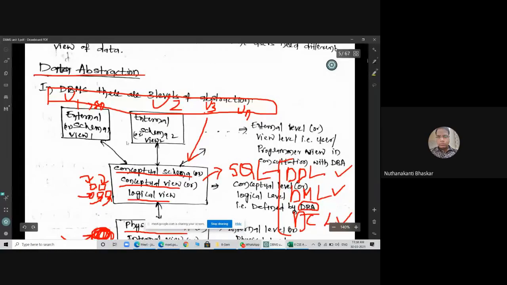Now coming to the external level, already I told you. Here it is querying. Querying is nothing but accessing only the particular data. Using querying, we are going to access the particular data that a particular user wants. I want only the students who are having above 80%. So that query you have to give to user one by the database administrator. You will access only that data.